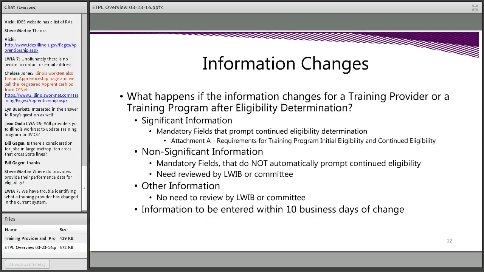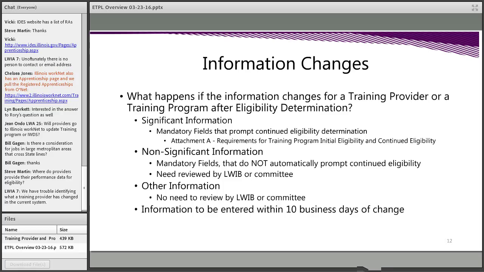Okay, so we've got an item on IWDS where sometimes you have trouble identifying what changed. I know the process is once changes are made, the local area and local board are notified that changes occurred. We can take a look and see from a system standpoint if we can identify that in bold or different color or some way identify to you what actually changed. So we'll look into that as we continue to work with our IWDS staff to finalize all the changes.